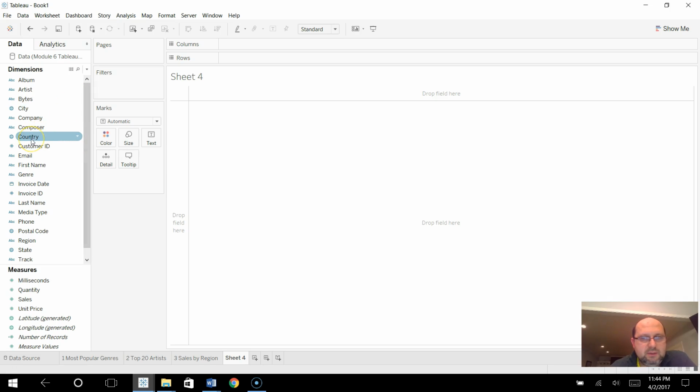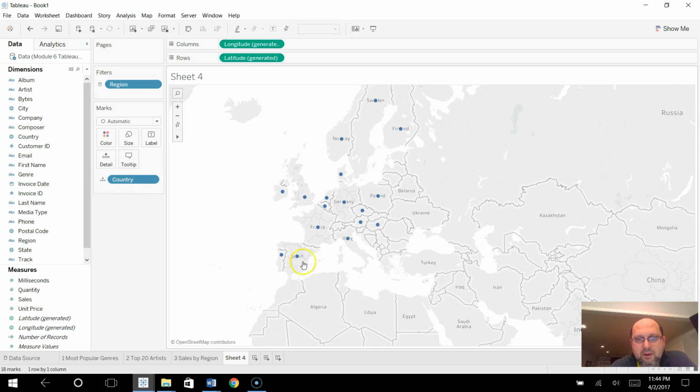So in this instance, we're interested in countries, and you see this little icon, which means it's geocoded. If you double click, right away it displays dots for every country that is part of this file. And it's able to do it because it translates the country to longitude and latitude automatically and then displays it on the shapefile.